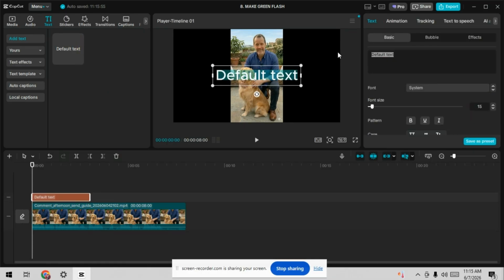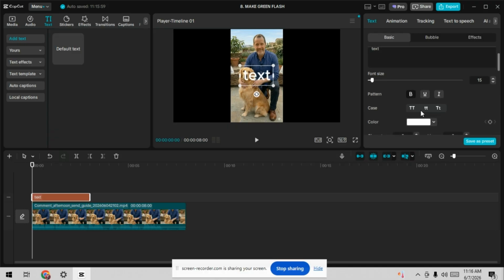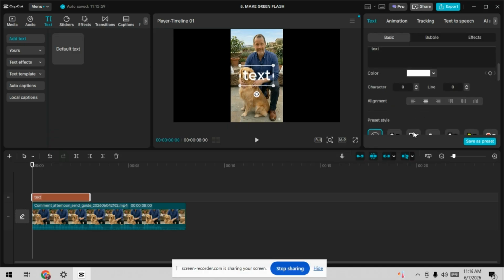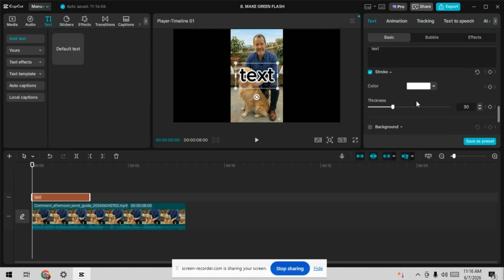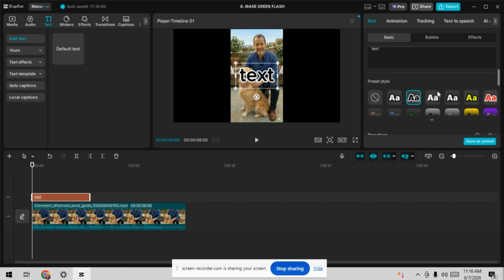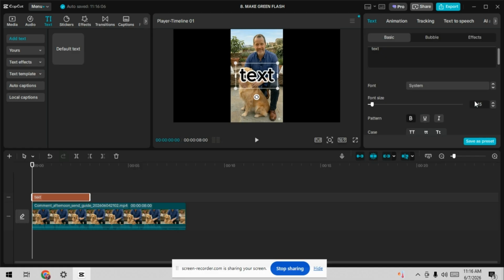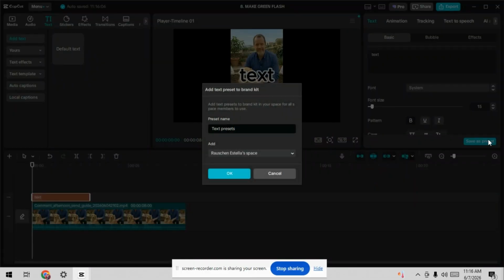Customize your caption style by adjusting the font size, color, spacing, and effects until you get your preferred look. Once you are satisfied, don't just move on. Look for the style or save icon depending on your version of CapCut. Then tap Save Style or Add to Favorites so it stores your custom caption design.